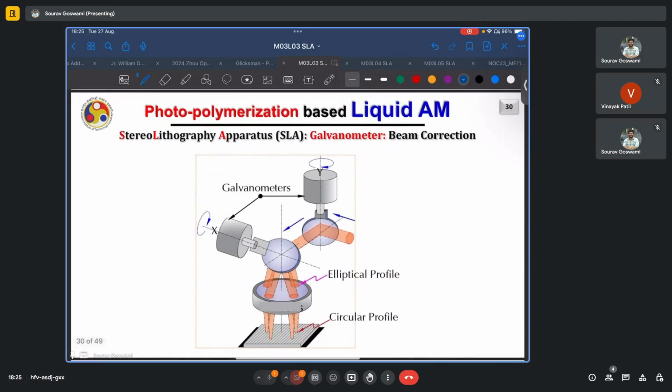And this is what a modern galvanometer system looks like. So you have these two galvanometer motors, say MY and MX, which actuate rotation about these axes and help to deflect the beam all over the target area. To ensure that the beam profile is maintained and that there is no beam distortion, that is, the focus lies on the target plane, this is combined with this F theta telecentric lens, which ensures that the incidence is always normal to the target plane.